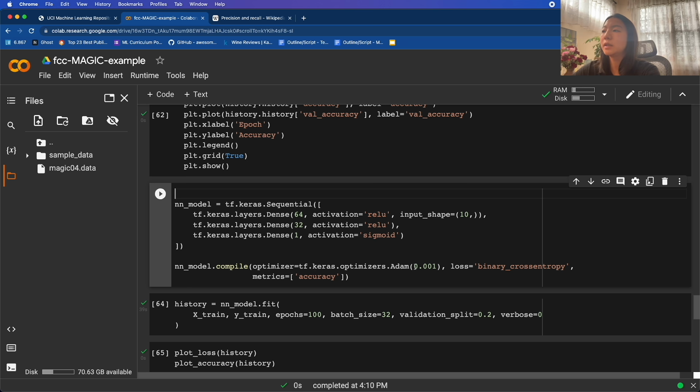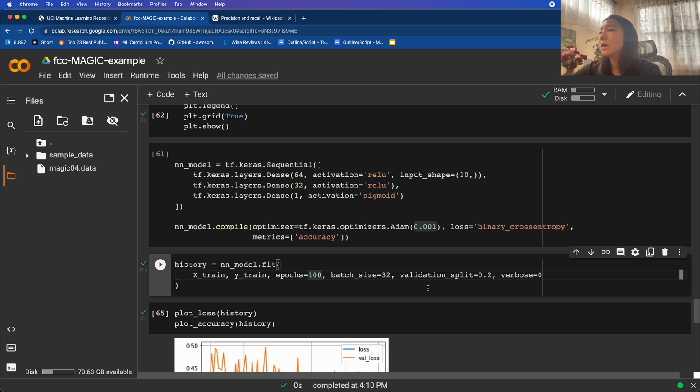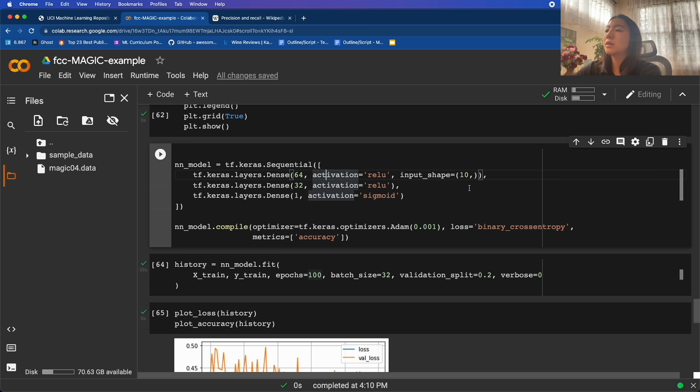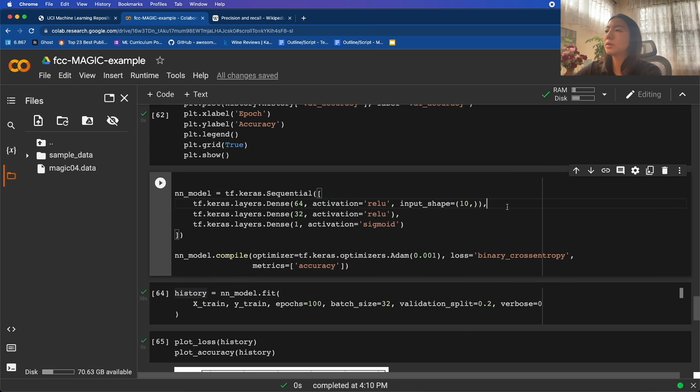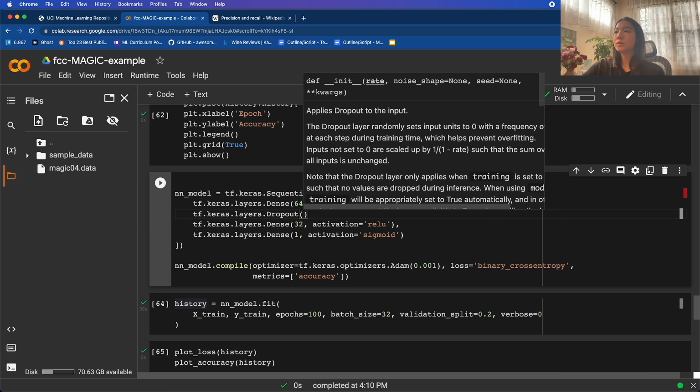And then on top of all that, we can change this learning rate. We can change how many epochs, we can change the batch size. All these things might affect our training. And just for kicks, I'm also going to add what's known as a dropout layer in here. And what dropout is doing is saying, hey, randomly choose, at this rate, certain nodes and don't train them in a certain iteration. So this helps prevent overfitting.